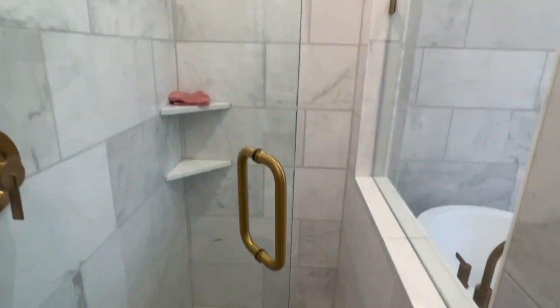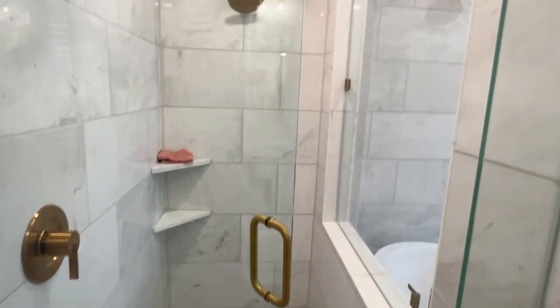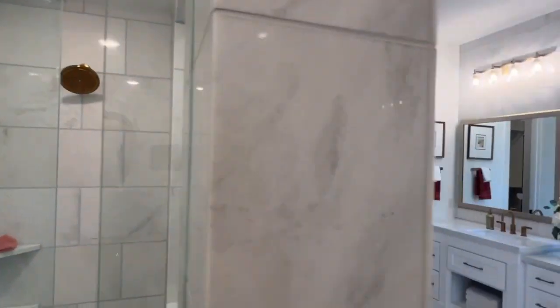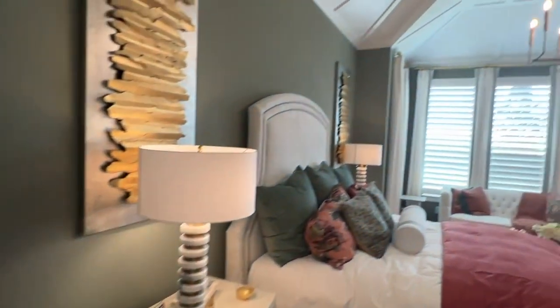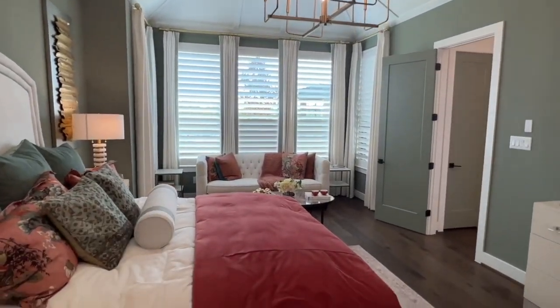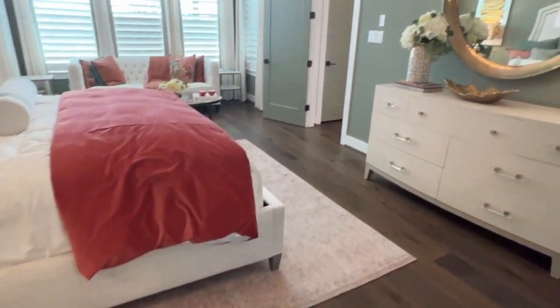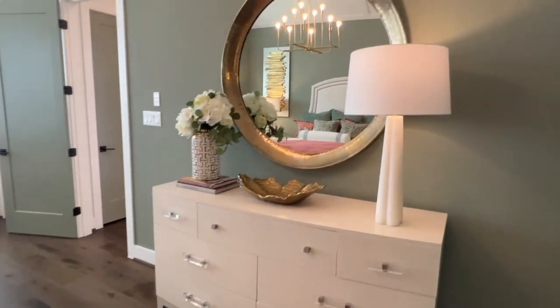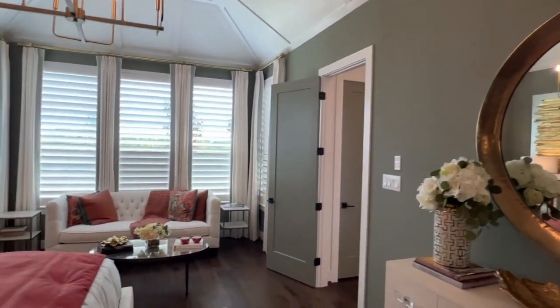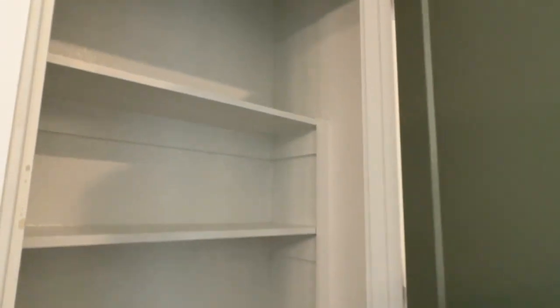A lot of people like that window right there. Sometimes when you're taking a shower it's going to fog up a little bit, but it's still a fantastic addition. Then they have the custom built vanity area right there in the middle. Now you see the lighting fixture coming down from the ceiling — nice spacious primary bedroom. This one's on the first floor, which I know a lot of people love. You have a lot of natural lighting coming in from the windows, plus plenty of storage space for clothes, towels, linens, or blankets.